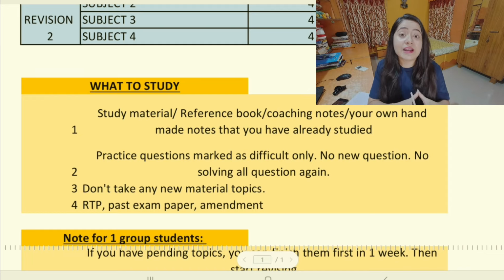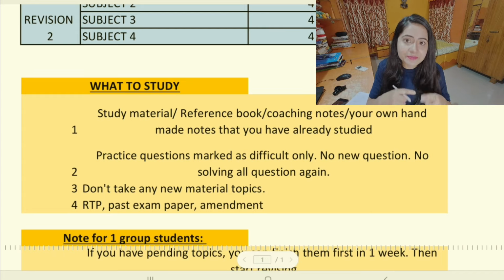Apart from revision of the entire syllabus, also ensure that you see the past exam papers and you also revise the amendments and the RTPs relating to our attempt as well as 2 past attempts. They are very, very important. So that is what you have to do in these last 39 days. Now, please note at this time, the time remaining is limited. So please don't jump to a new book altogether. Study from the book that you have already studied, because that is easier to revise. If you jump to a new book, it is going to take longer.